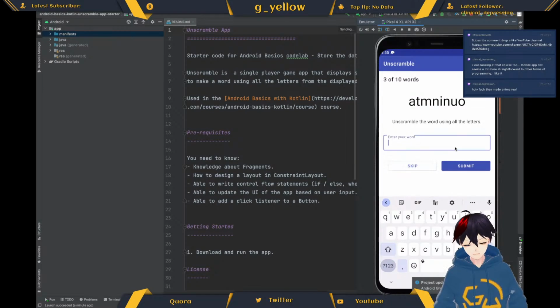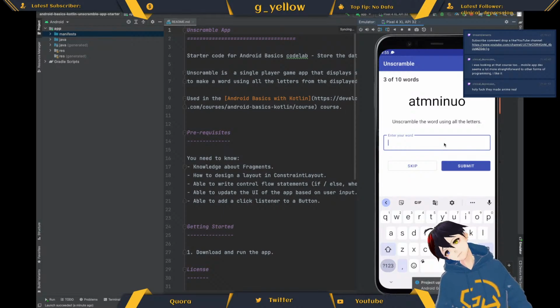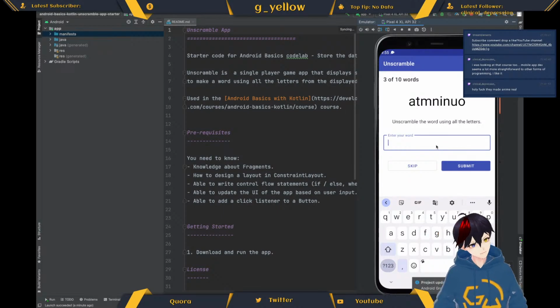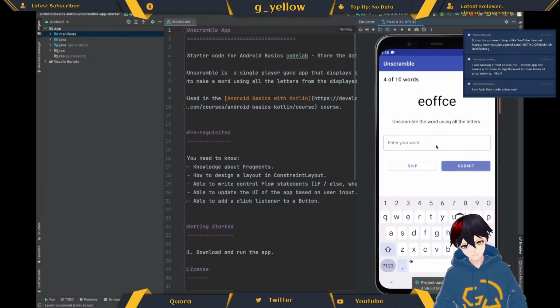Okay, when you press enter, it automatically goes to skip. Submit. I just have to submit it, it will always give me points. And it doesn't end at 10.